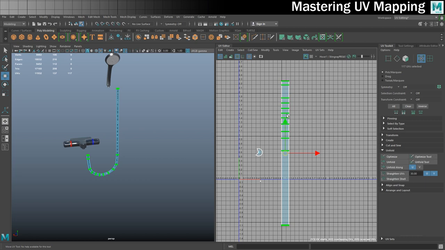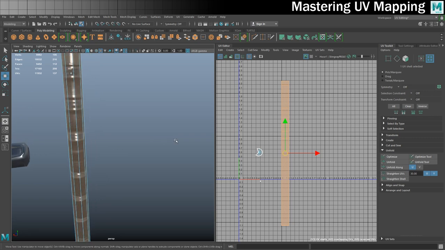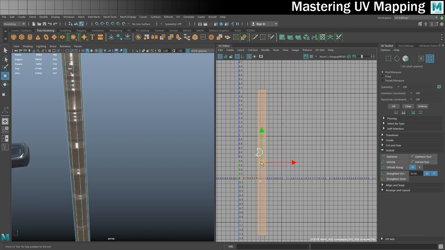That is now beautifully set up. So I'm just going to go back into shell mode. And then the last thing I need to do really to get this to look right is I'm just going to make this shell much bigger, which will have the effect of tiling our texture. So what I'll do is just bring this central into my 0:1 space and then put my scale tool on. And I'm just going to scale this up until the width of the shell pretty much fills my 0:1 space. So there, that's about perfect.